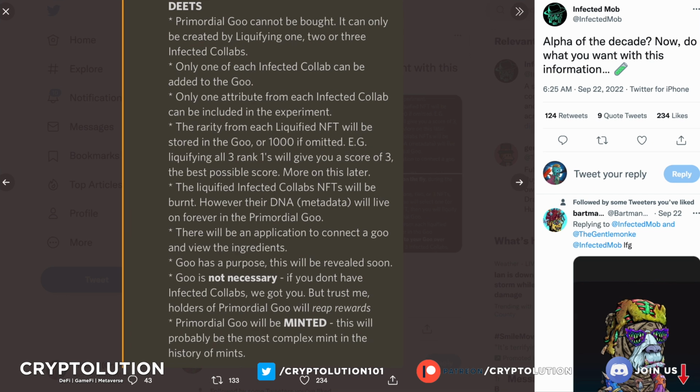Now, when we go to the next slide, this is something that was shared by the Infected Mob Twitter page that was basically a snapshot of the details around the Primordial Goo. Now, it won't be able to be bought on the secondary, only able to be created by liquefying 1, 2, or 3 of your infected collabs. That's your Solympus, that's your Infected Bears, that's your Infected Jungle. Now, only one of these infected collabs can be added to the goo. Only one attribute from each of the infected collabs can be included in the experiment, so keep that in mind.